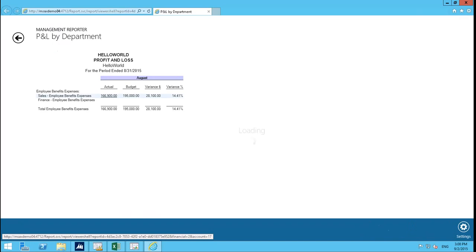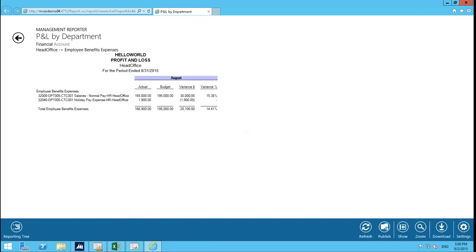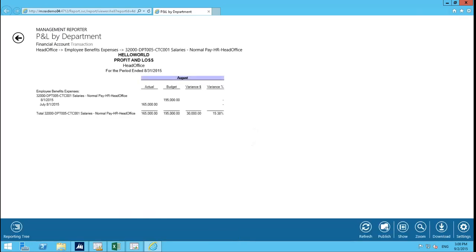So drill down, you can keep drilling down. This one's got a tree, so it's showing me each level of the tree as I drill down. So then I go down to the account, and right down at the very end, it will show me all the journals. You can actually control the information that you see at the transaction level. So you can add all sorts of information like the actual journal number, any other descriptions that you might need on that transaction.